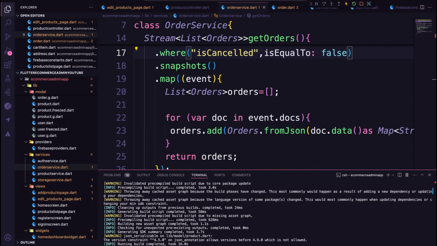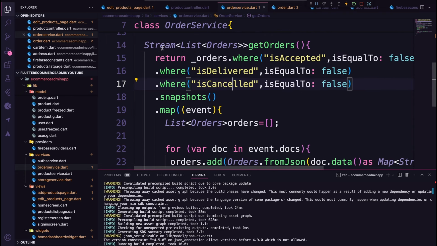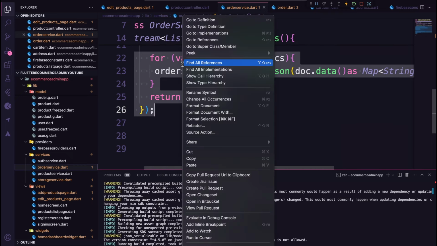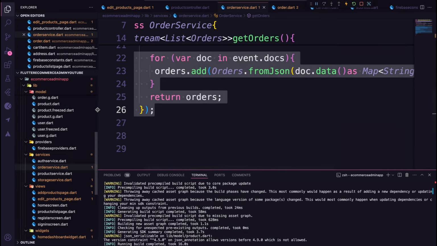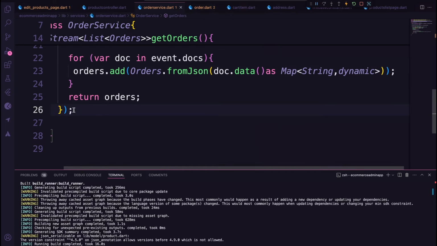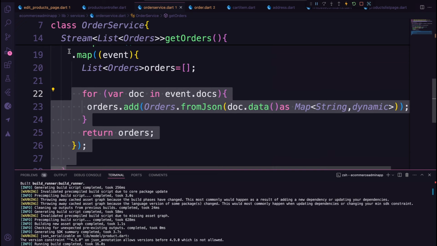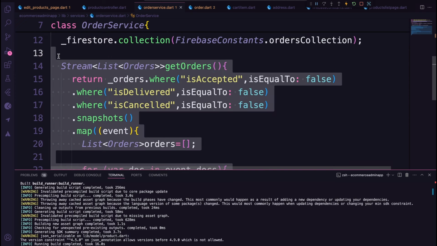And then the next thing that we are just going to do is we are just going to grab a list of accepted orders. So what I'm just going to do is I'm just going to copy this method, right? And then I'm just going to paste it below.